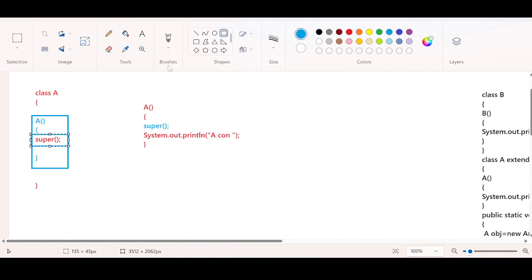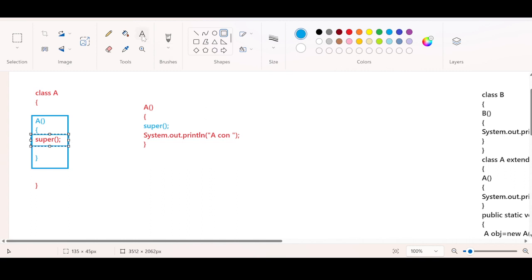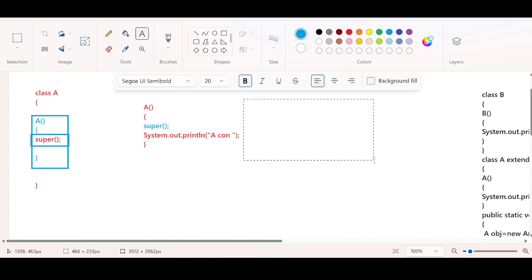Okay, in our program, we have taken two classes, and there are two constructors, the A constructor and the B constructor. Even for the B constructor, it is happy that a constructor is placed by the programmer, but it is not going to be happy about the super keyword. Super keyword is not placed, so it is going to add the super keyword. First line of the constructor should always be a super keyword. For the B constructor, super keyword.